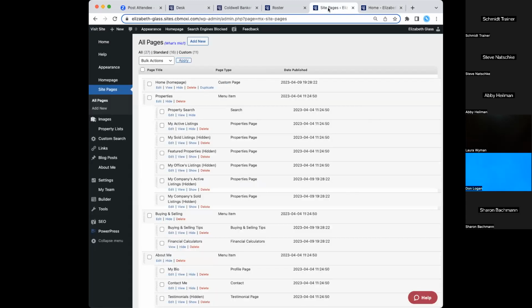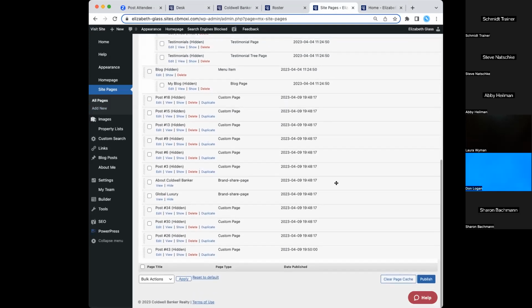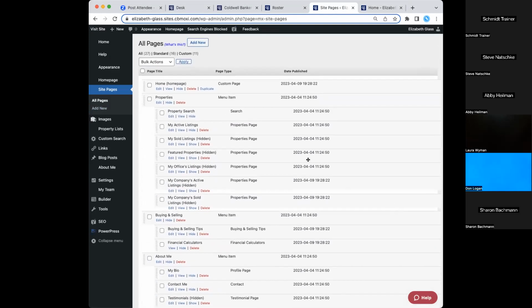This is just a very quick run through because I want you guys to see how to move pages around before we add one in. Now, if I wanted property search to be a page all by itself, all I do is click on it and pull it over to the left. I'm not going to do it now, but if I did that, scrolled to the bottom of the page, and clicked the blue publish button, then immediately this button would be a main page button instead of a subcategory.